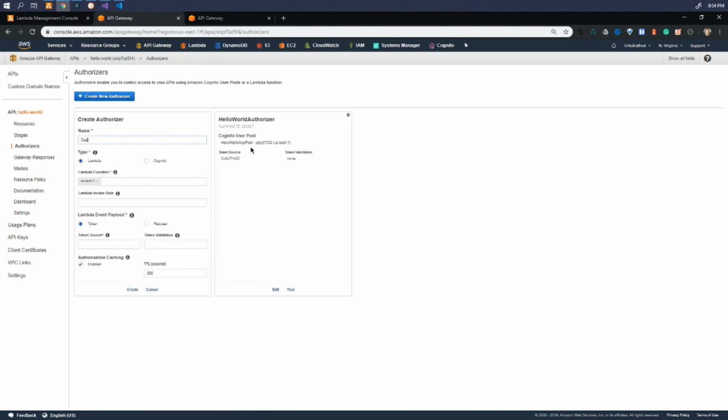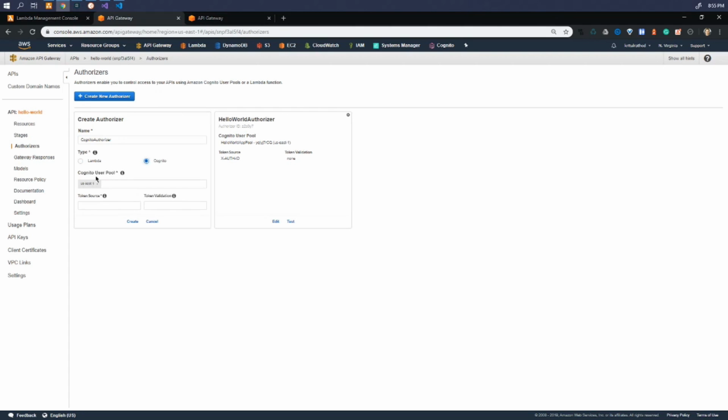So it can be any name, but I'm just using cognito authorizer. It should be Lambda... It should be cognito user pool. User pool.